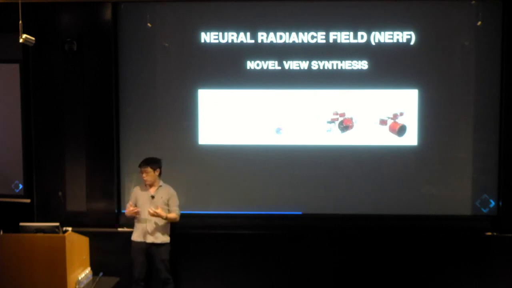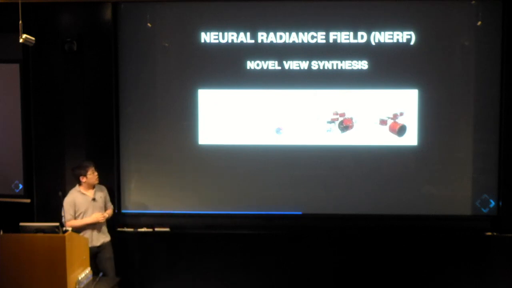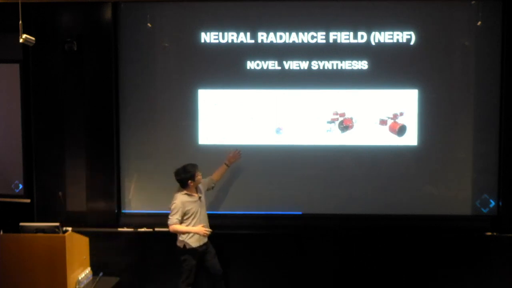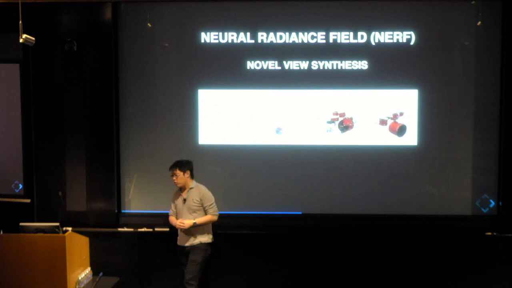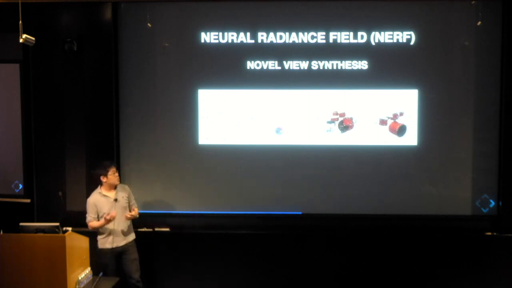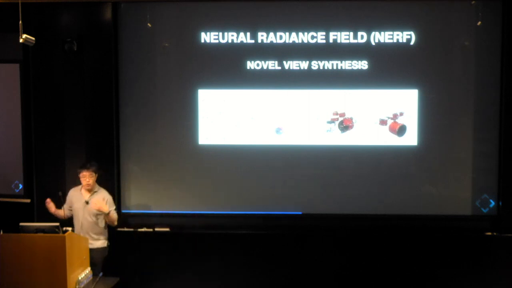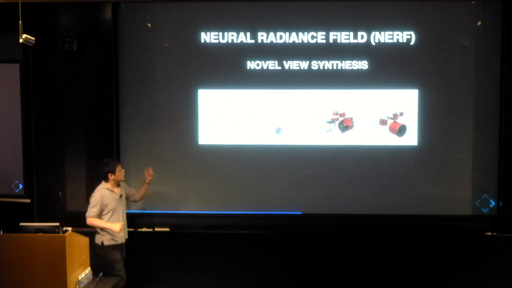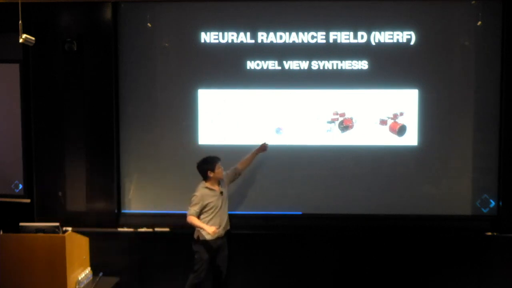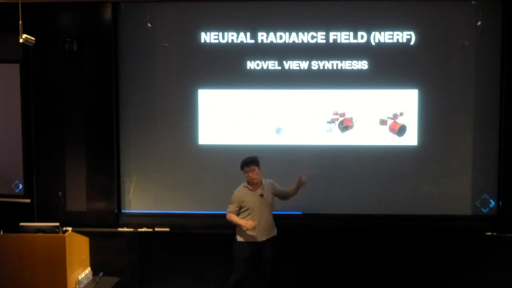And really, the framework we're going to think about is the following. We have an underlying signal, which is essentially the signal in space that represents the radiance, or the amount of light emitted at each point in space. We're going to solve this inverse problem where, from a number of observations, we reconstruct the underlying signal. And this is enough information for us to then render the object from a different direction.